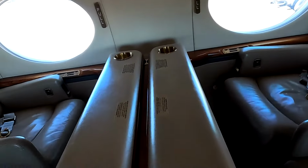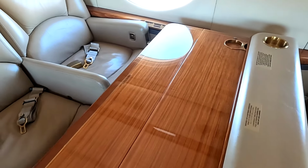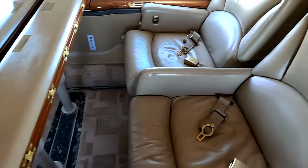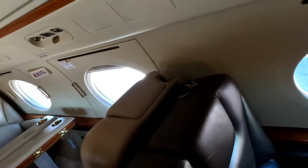So I'll show you what this looks like after. As you can see, looks gorgeous. So going to get everything cleaned up and then move over to the other Gulfstream.